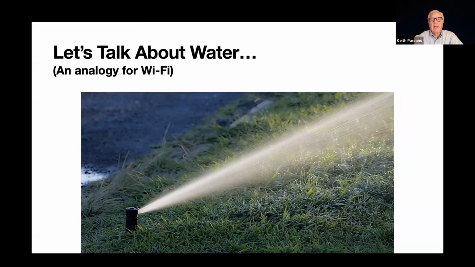I'm currently up in Wenatchee, Washington, and on the way here, you drive past the Pasco area where they have the Columbia River down in the riverbed, but all the land doesn't have any water because it's also dry. But when they pump it up there and put them on these big pivots, you can have lots and lots of growth, but you have to sprinkle the water on. So I'm using this analogy about water, and yeah, it's not true. RF isn't water. It doesn't come out in droplets, but it allows us to visualize what we're talking about here. So think water, but it's really Wi-Fi.